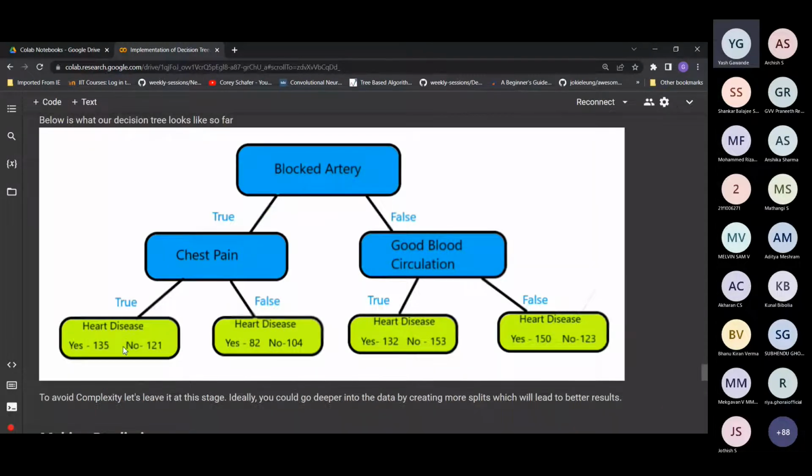Here you can observe that in the leftmost cell there are 135 patients who have heart disease and 121 who don't. So there are more patients having heart disease when their blocked artery is present and chest pain is also present. So we will assign yes value to this, that heart disease is present. And here you can observe there are 82 patients who have heart disease and 104 don't have.